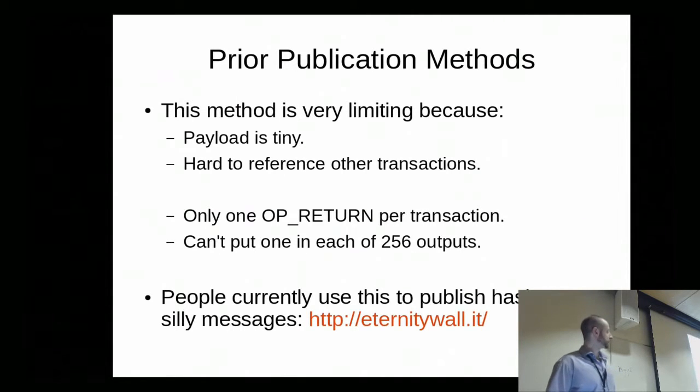Regardless, people are still using this method. They're using this to publish hashes. And there's a website here, eternitywall.it, that lets you just type in a box and click publish, and you just publish some small amount of text in the blockchain. So this is a method that's actively used, just in a limited fashion.